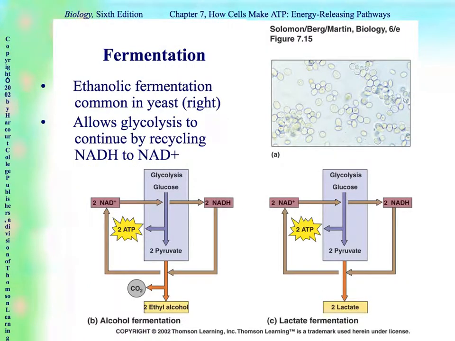So here's the picture of ethanol fermentation or alcoholic fermentation, which is a picture of the yeast on the right. But here's the picture on the left of alcoholic fermentation. Here's your glucose being made into pyruvate. Pyruvate gets turned into ethyl alcohol, and you actually release carbon dioxide. You only make 2 ATPs from glycolysis. And then if it's a muscle cell or lactic acid fermentation, glucose makes its pyruvate, and pyruvate gets turned into lactate, and that's it. And the only ATPs you make are from glycolysis.